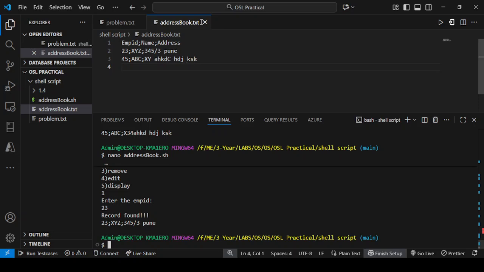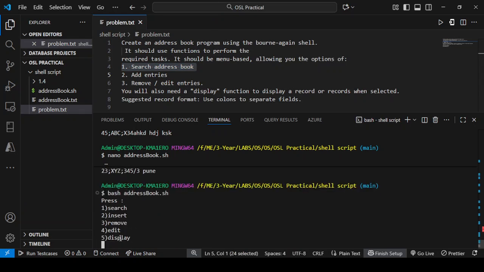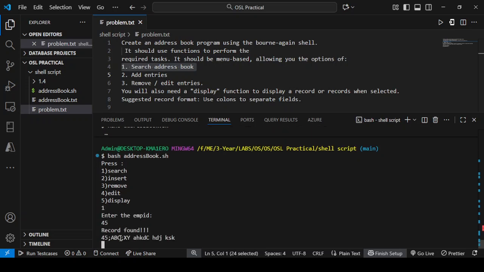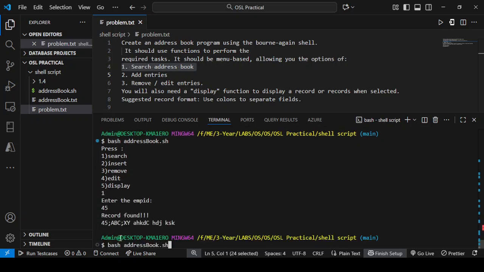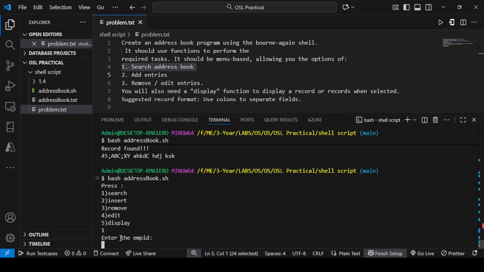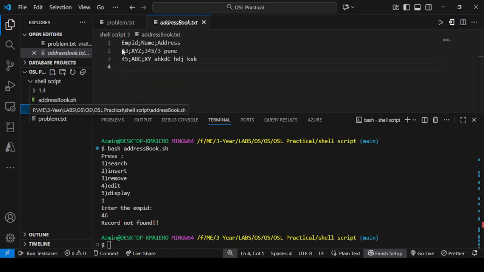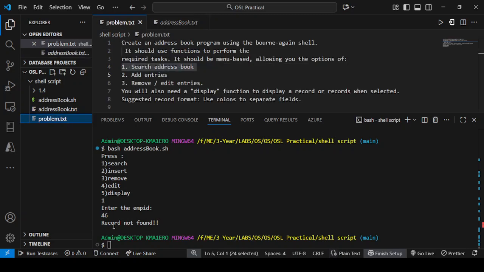Now let me check once again with some other record. Say I am checking it in search with 45. So there is a record with this also. Now if I'm checking a record with employee ID 46, that does not exist there, so it will show record not found. 46 does not exist.